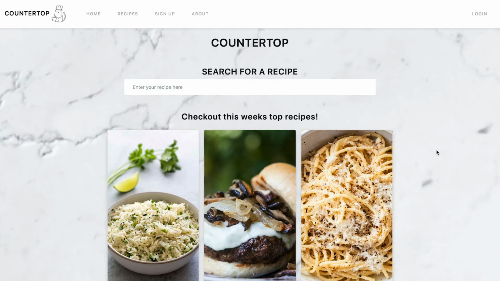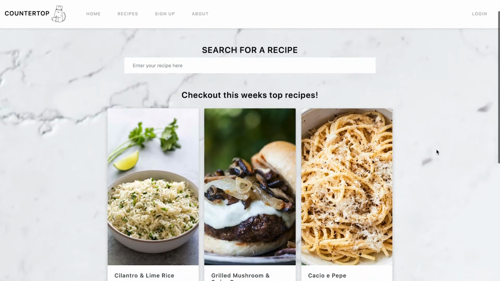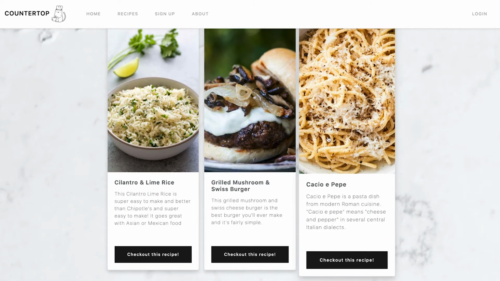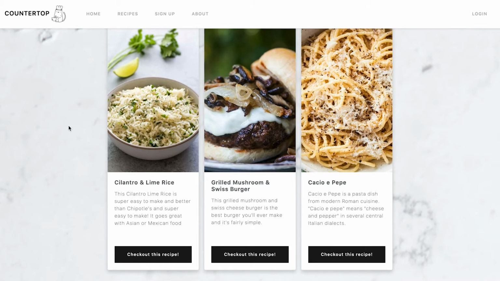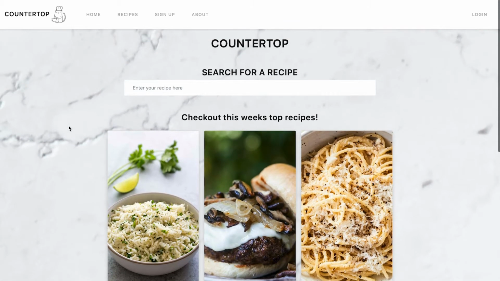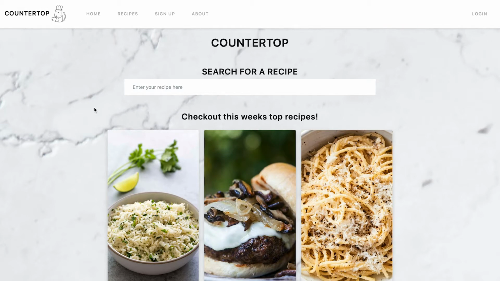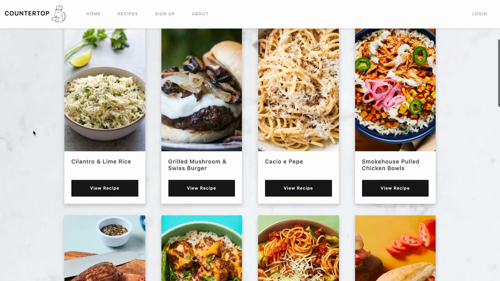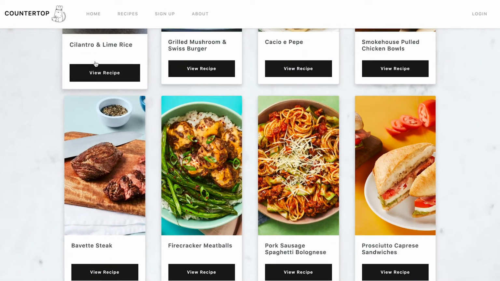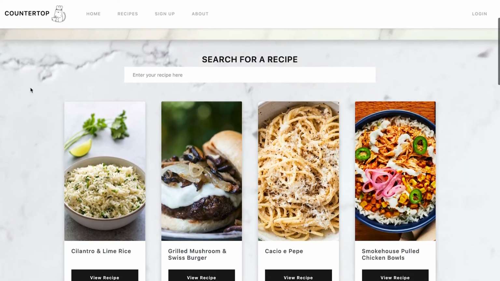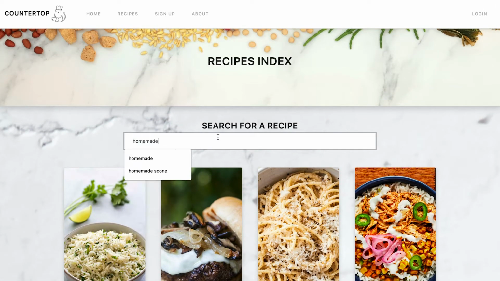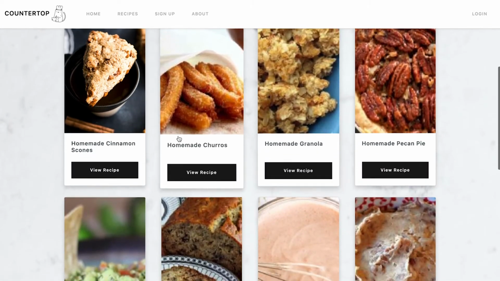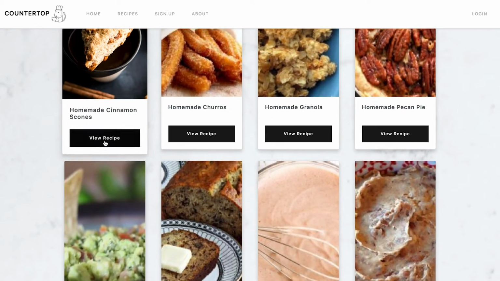Welcome to our homepage. Upon visiting our site's homepage, the user is greeted by a few editorialized picks of the week to pique their interest. If a user likes what they see on the homepage, or if they are looking for something else, they could check out the recipes page that contains all of the recipes. Maybe they find something they want to cook via the search functionality. They can then select a recipe to view the instructions, ingredients, and user comments.